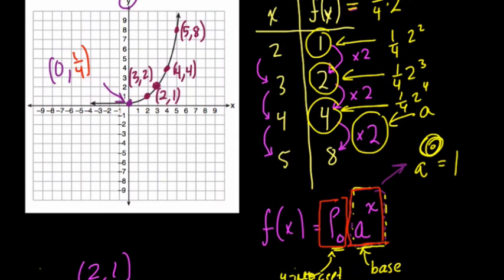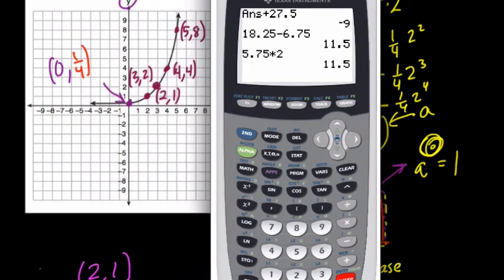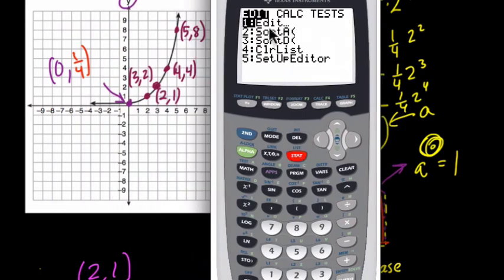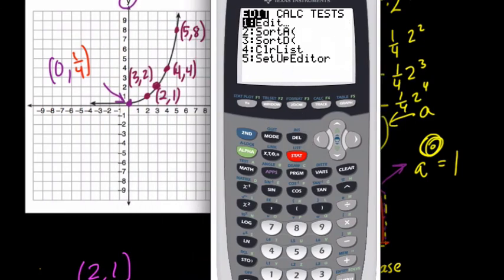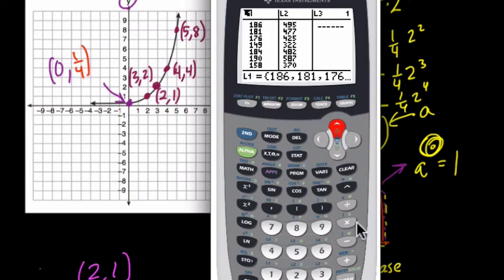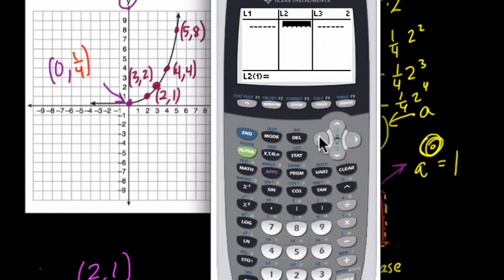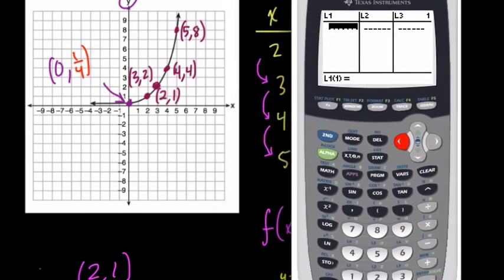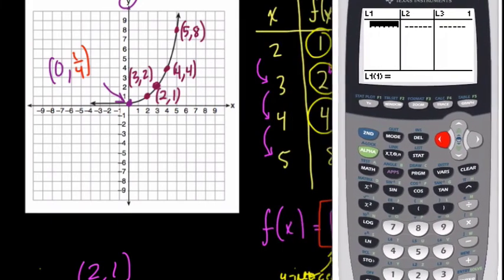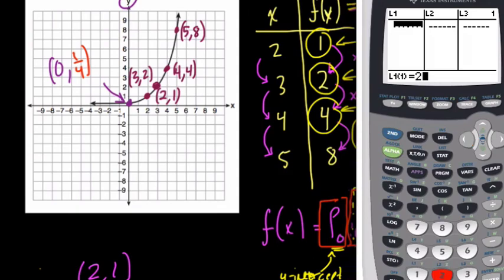But aside from that, another way to deal with this, if you don't like this approach, you can use the calculator. If you press STAT and you go to your list under EDIT, here you might have a bunch of stuff in your list. You can select the list heading, hit CLEAR and ENTER, it will clear for you. And here as well, CLEAR and ENTER. So the calculator can actually find the equation as well, which is kind of cool. So here we can enter our points: 2, 3, 4, and 5.